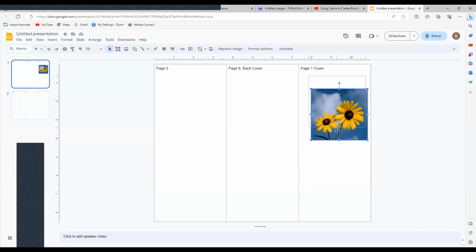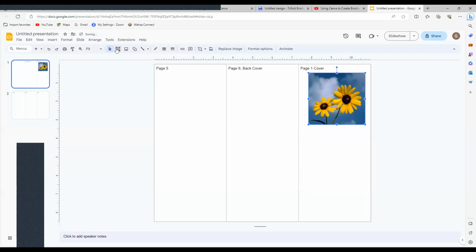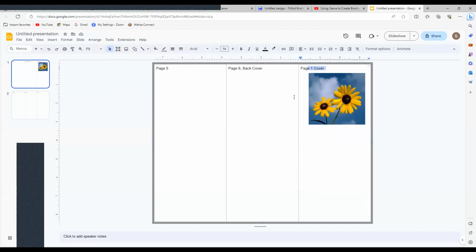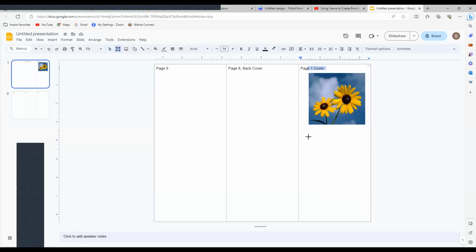Now I'm going to duplicate it. I'm going to use keyboard shortcuts. I'm using a Mac, so I'm going to use Command D, but on a PC it would be Control D. Create a little, and I'm now just going to drag it underneath so there's a little bit of a little space.